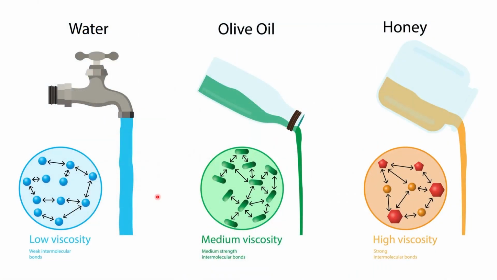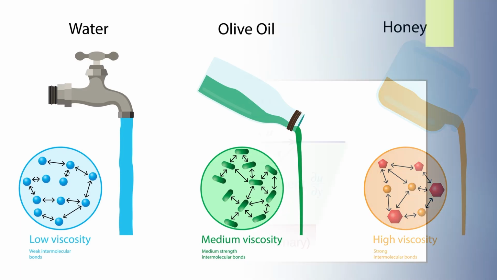And the thing about viscosity is that it is often mixed with density when we observe liquid flow. For example, here we have olive oil. Now, olive oil runs thicker, meaning it is more viscous. And we often treat fluids that run thicker as denser. But the fact is that olive oil actually has a lower density than water. So remember, next time you see a fluid run slowly, it doesn't necessarily mean that it is dense. It just means it's more viscous.